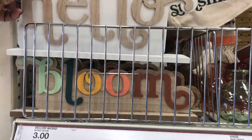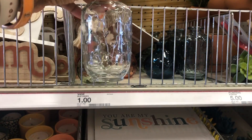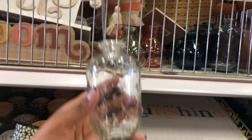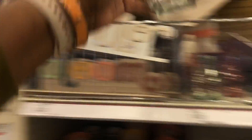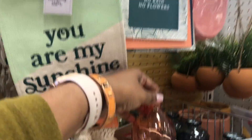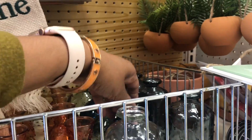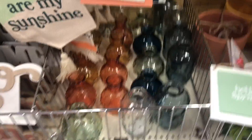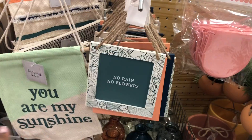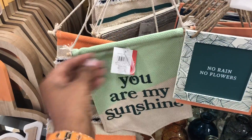Five dollars for candles feels a bit high, but the containers are great so I'd reuse them. They really like these small bud vases — they're only one dollar! You can add a little flower inside. They have a lot of flowers nearby too. Different colors available and I still can't believe they're only a dollar because they're so cute and they're not cheaply made.